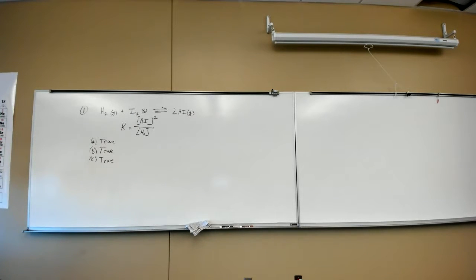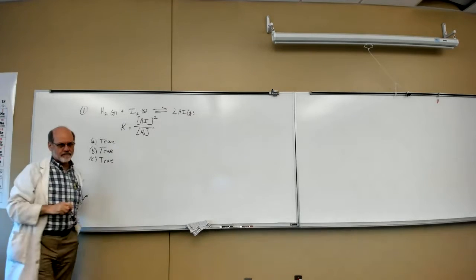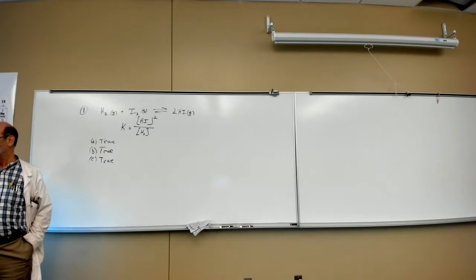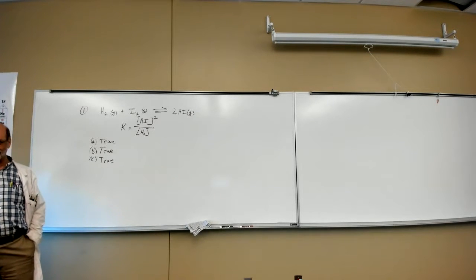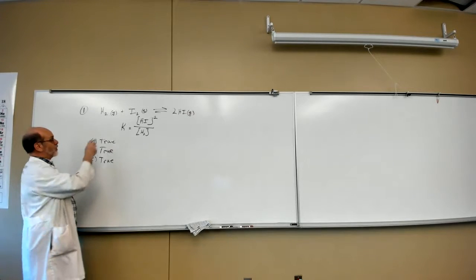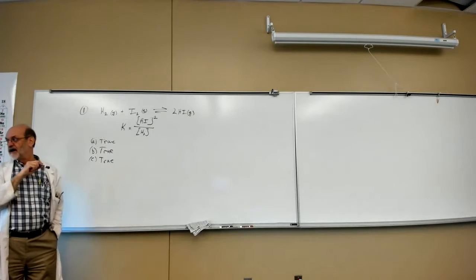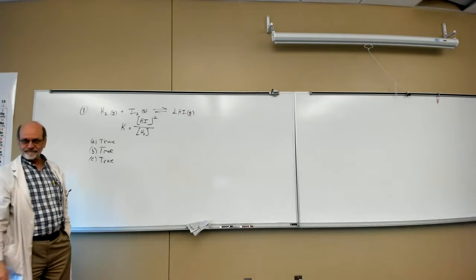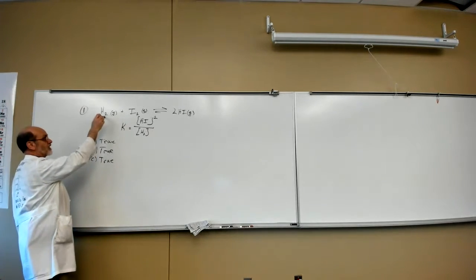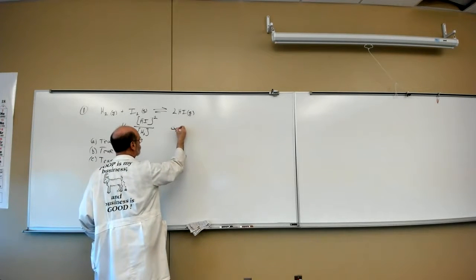Okay, and D, adding more hydrogen increases the equilibrium constant. If we add more hydrogen, what does it do to this value? Equilibrium constant is constant. It doesn't change at all. It will temporarily increase this value, but then it's not at equilibrium. Once it reaches equilibrium, that K is still the same. Now, if you change the value here, you will change the value of Q.